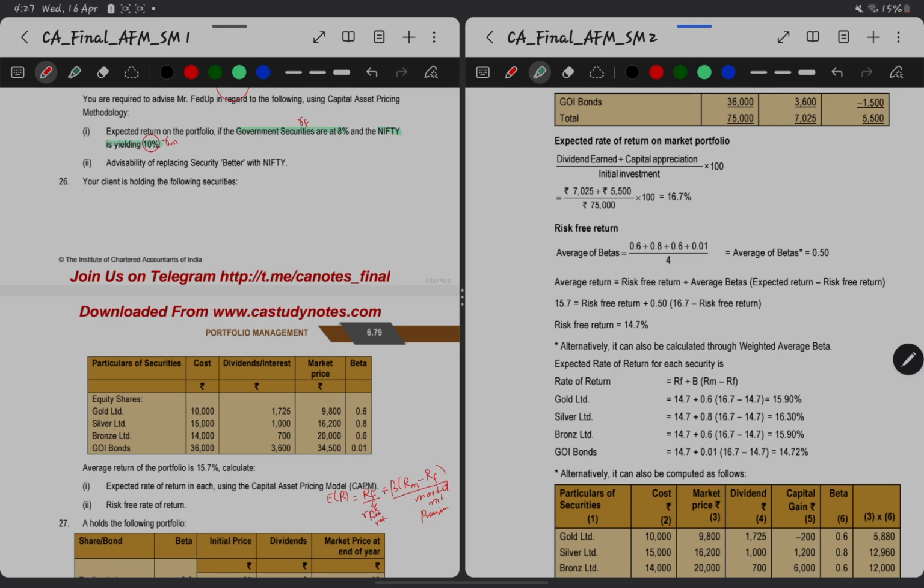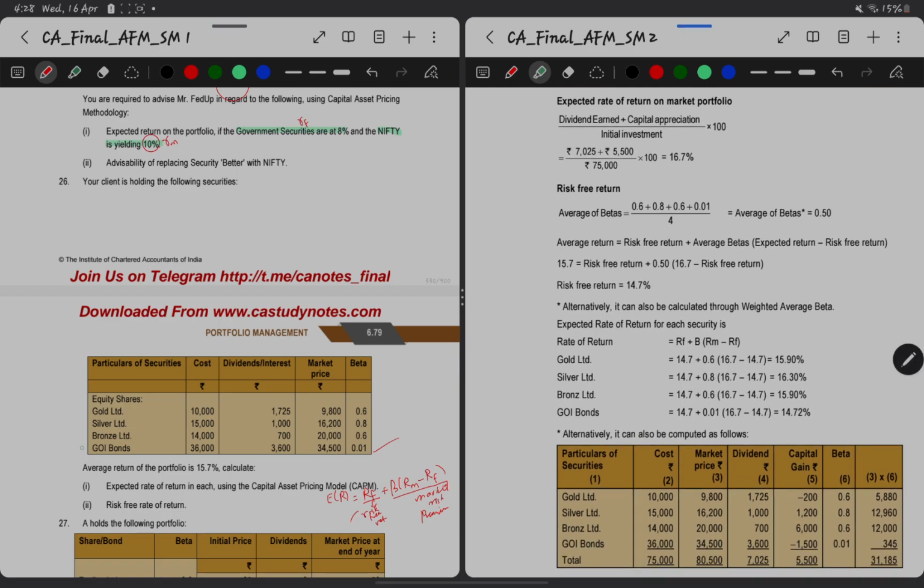Now the risk-free return can be found out as follows. As we know, GOI bonds, the Government of India bonds, will be a risk-free security, so we can keep that as the base for the risk-free return. We can also notice that the beta is negligible, 0.01. This is because a GOI bond will not have any risk itself, even market risk, as it is backed by the government. So beta is 0.01, and we can keep this as the risk-free security. Whatever return we get on this will be the risk-free rate.